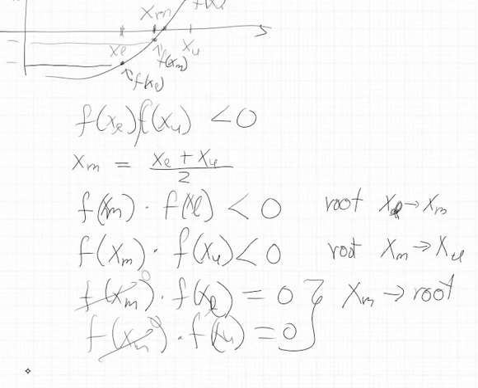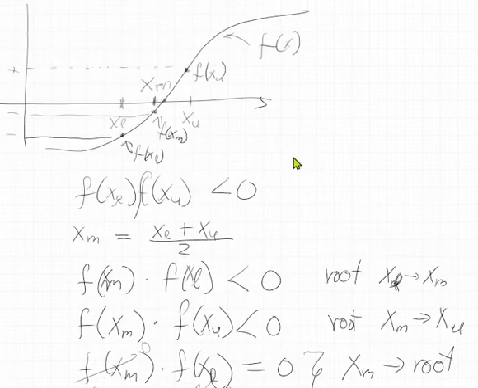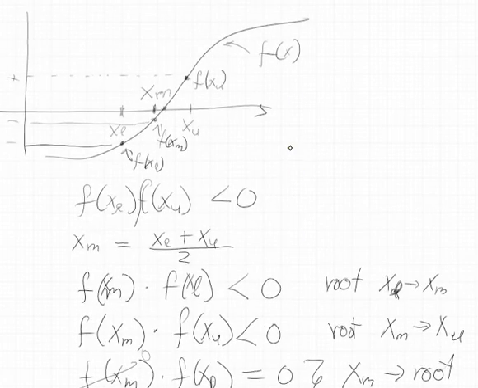So after that, f of xm and f of xl. So your new lower value, your new xl, will be xm. Here, this will be your new xl, and this is still your xu. So if I solve again for xm, this will be our new xm. New xm here. So if we do that again, then the interval will be between xl and xm, not xm and xu. Then you chop it again until you find the root.